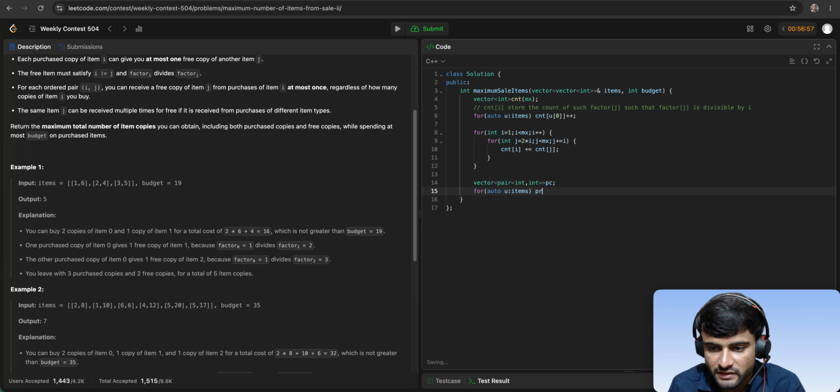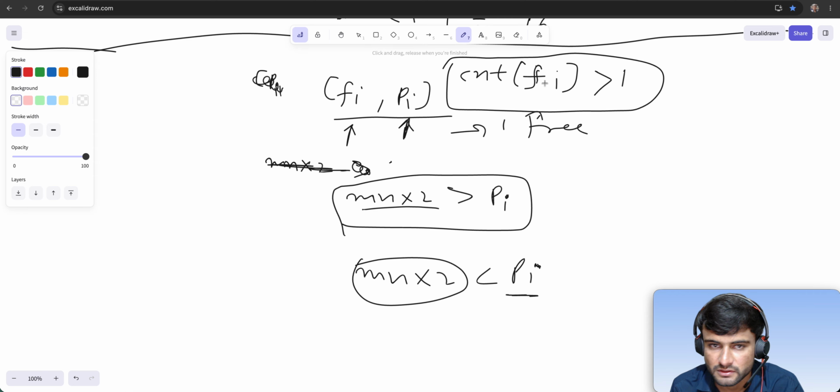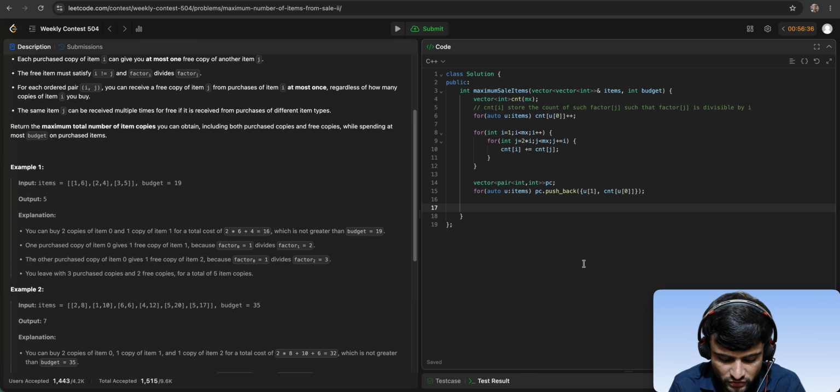In this price count vector, store the price, comma, the number of factors divisible by the factor of this item. Okay, because we need this here. Sort this vector.